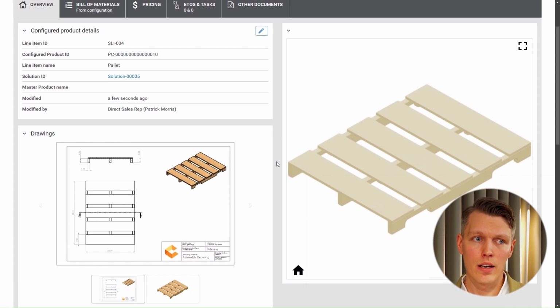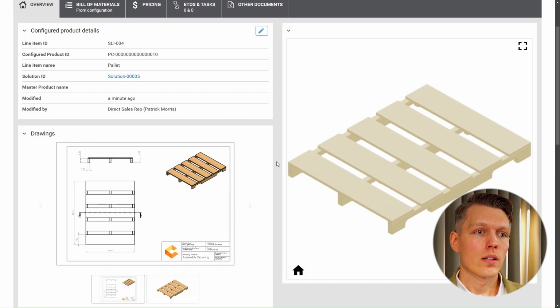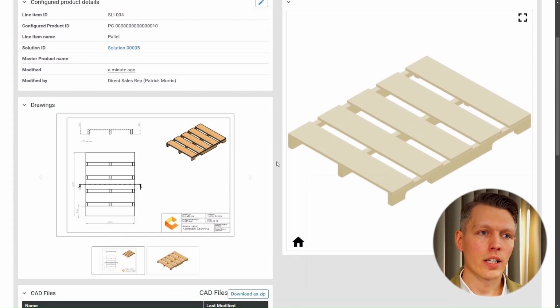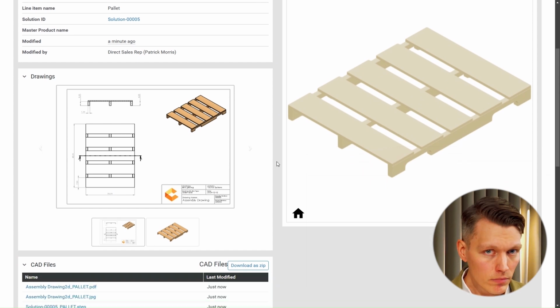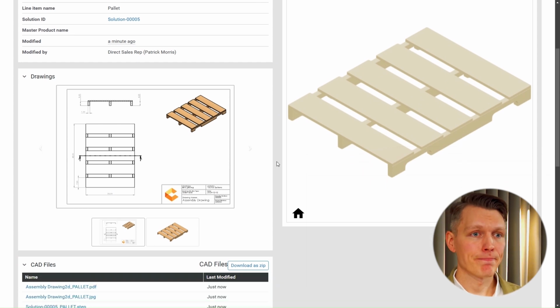And let's just take a moment to think about what's actually going on here. I'm a sales representative. I don't have CAD software on my computer. I don't actually have any CAD skills. I haven't inquired a CAD engineer to get this information, like Per pointed out earlier as well. So without all of those things, I'm still able to produce actual CAD results that we can now share with the customer to get perfect understanding of what they're going to get and how they would fit that into the context that they need them. That's pretty cool, I would say, actually.